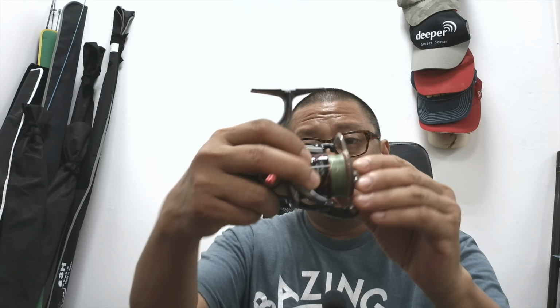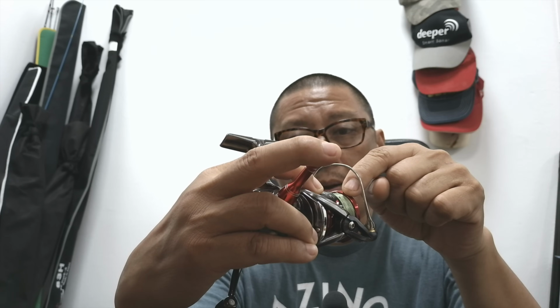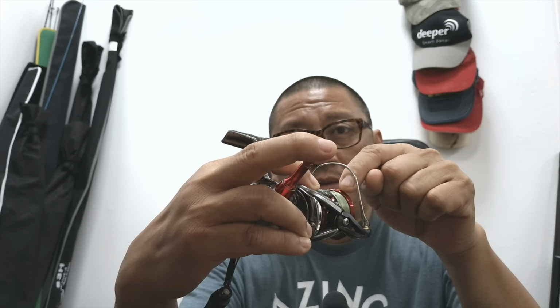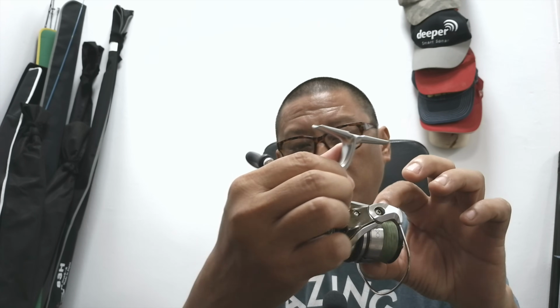So if you see here how I spool it also, there's a huge gap between my line and the lip, because for this particular instance I use a really long section, so there's at least a few yards that I can put on for mono there. Now for this one, I use short sections of fluorocarbon, so I spooled it up quite tight. When you're fishing deep, it doesn't matter, because you're fishing diagonally, like when I'm off a kayak. So I would use probably 4 or 3 arm spans, and that's short, as opposed to probably 10 on this one right here.